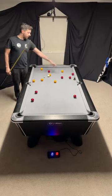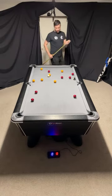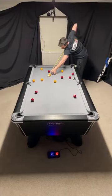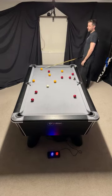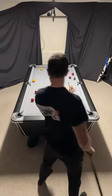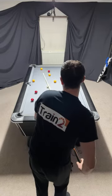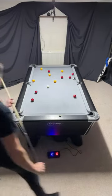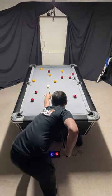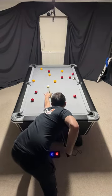You play this ball with right hand side. You can go into the black. So that's my intention. I think I'm going to do that straight away. So let's play this ball first. And then the only ball I've left here, hopefully, I should really have looked at this yellow. Should be able to go into it. That yellow might get in the way. I'm going to try, but I've got a feeling it's going to get in the way.